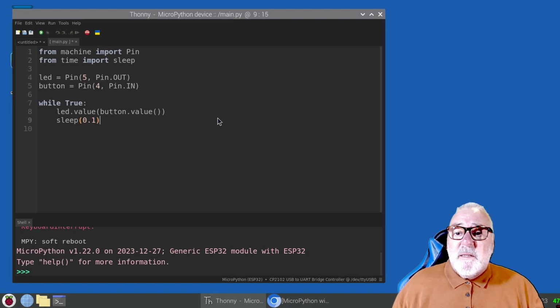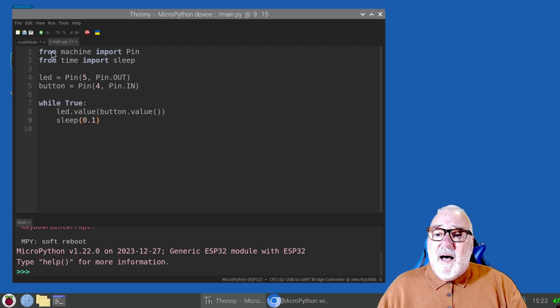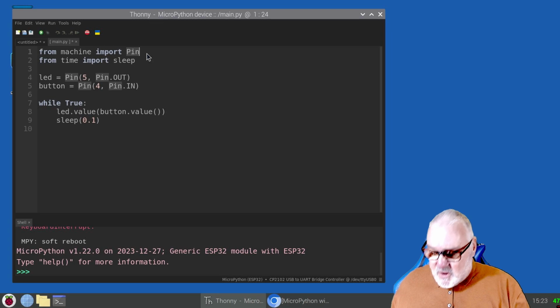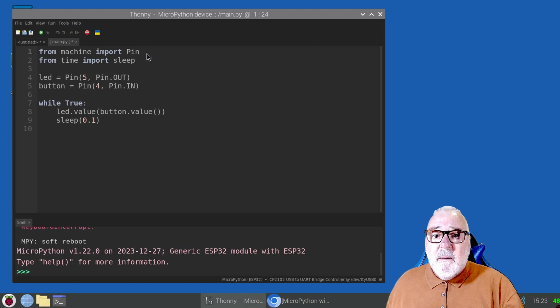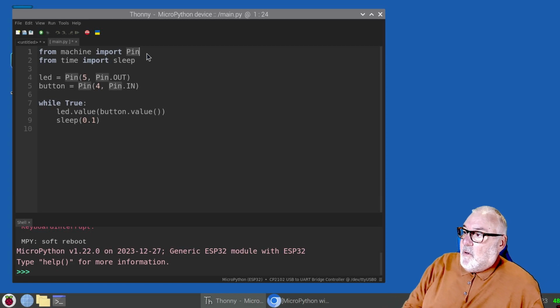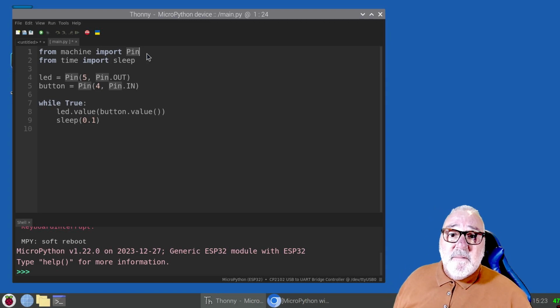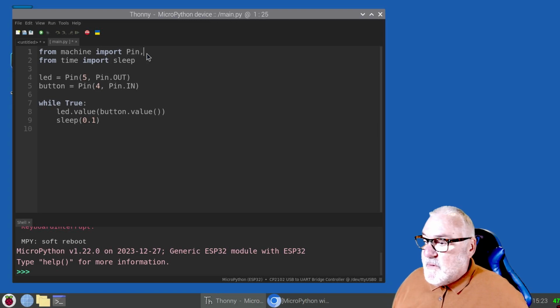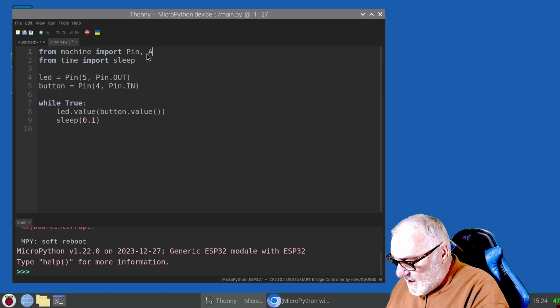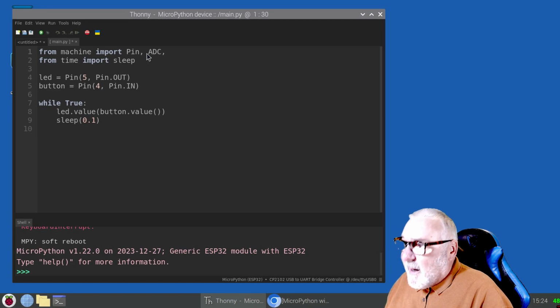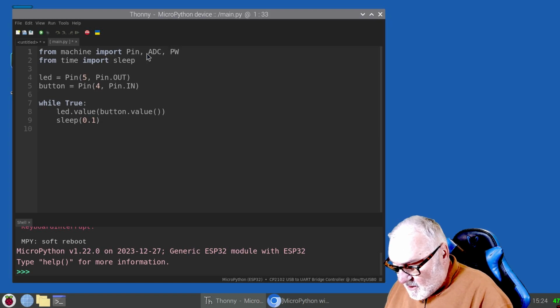We've got our original main.py. Now we are going to type: from machine import Pin, comma, space, ADC in capitals, comma, space, PWM, pulse width modulation.